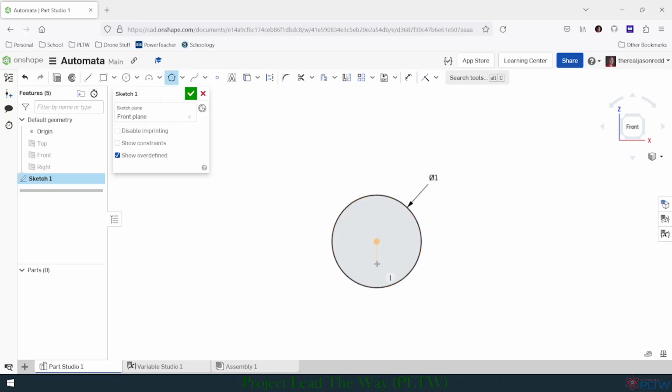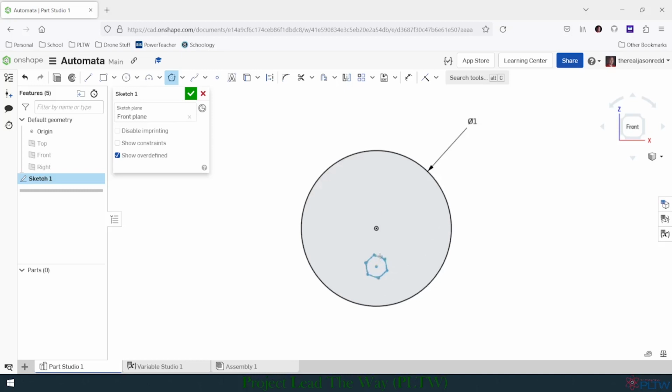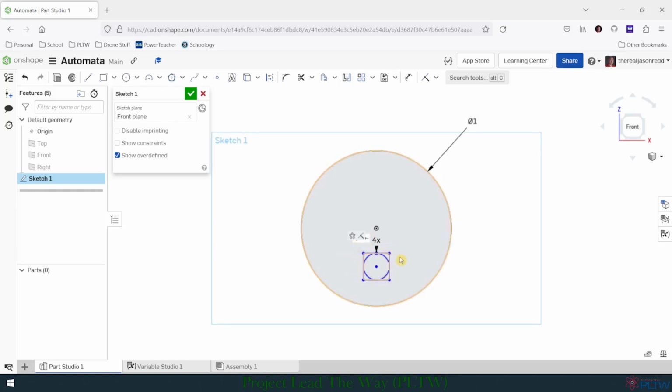I want to start the creation of this polygon. I'm going to let it find the origin and let it come down somewhere around here. And then I'm just going to come up until it's about like that, straight up. And then my number of sides will be 4. I'm just guiding my mouse down so that it reduces the number of sides to 4. And you'll notice that with the sketch, we have a construction circle, but we have a square that is permanent that will be part of the sketch.